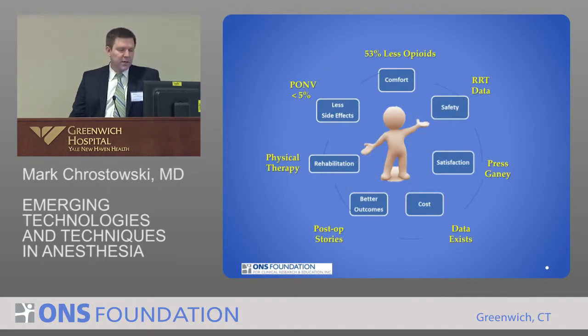So I hope I've shown you that we've made patients more comfortable. We've decreased the amount of opioids they've taken. They're getting fewer side effects, less than 5%. Safety: I have to acknowledge Dr. Al Taglavia, who about a year ago took these patients and gathered about 3 years' worth of RRT data for the hospital for these patients, and he significantly showed that the number of RRTs, rapid response teams, or emergencies, for these patients decreased. Patients were not sedated as much anymore, so it's not only just comfort.